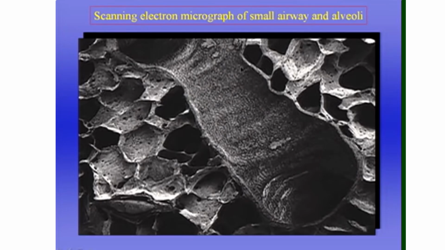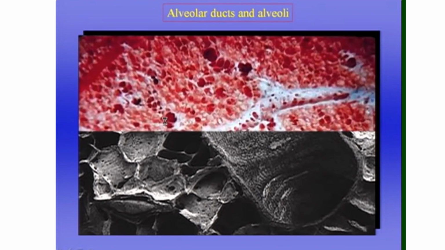Here we are further down the lung, and this is a very beautiful scanning electron micrograph showing a small airway here and the alveoli attached to the wall on the outside. And again, you can get this impression that the alveoli are going to be pulling the airway open. You'll notice that there are some holes, apparently, in the walls of the alveoli. These are called pores. They're probably closed during life because of fluid lining the alveoli.